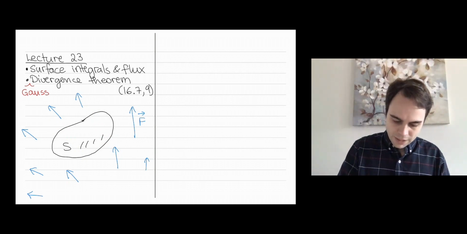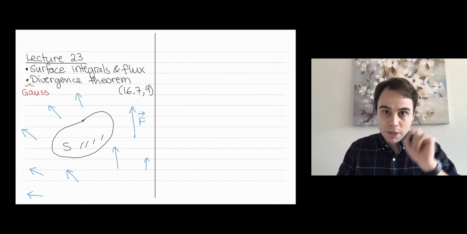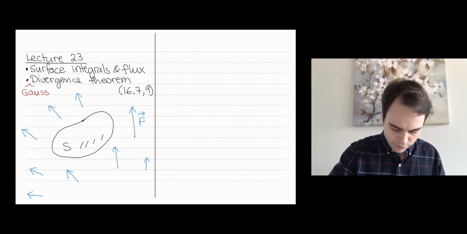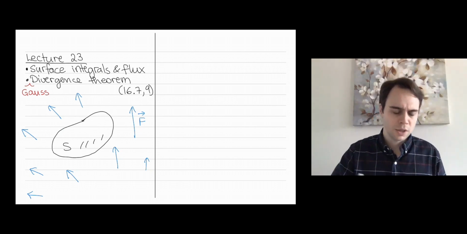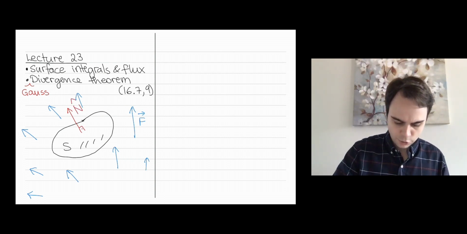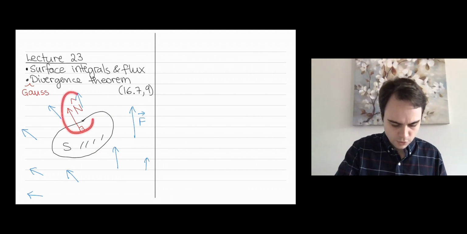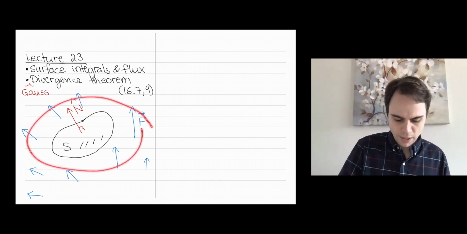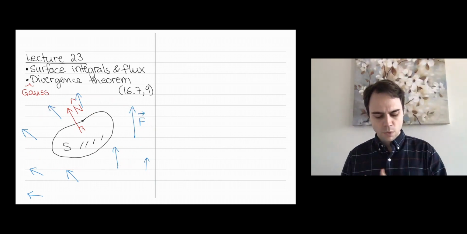So actually, because of this, the flux depends on one extra bit of information. When I talk about the flux of a vector field across a surface, I have to choose on that surface an orientation. This is a name for, I have to choose a unit normal at each point. For example, here I could have chosen the other one. So with this unit normal, the flux here will be positive.